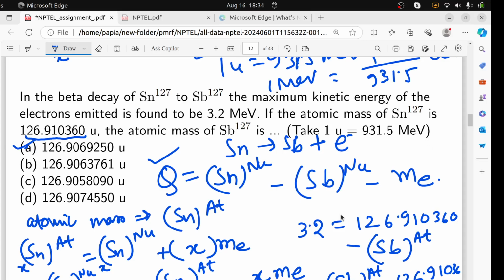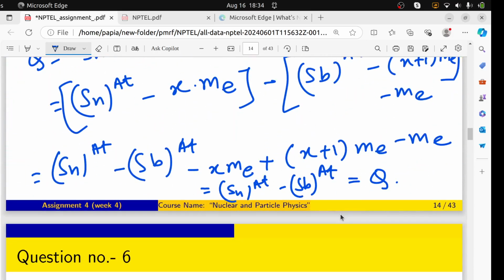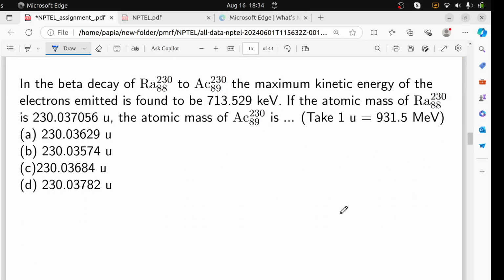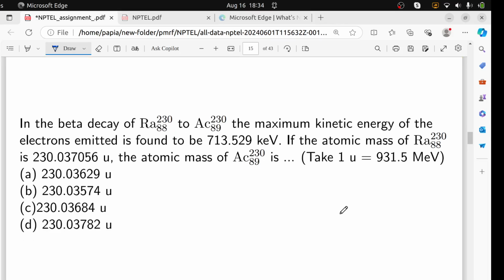Okay. So this is the question, and if you have any doubt you can ask me, or otherwise we can go to the next question. The next question is very similar, so maybe we can do a little wrap-up from the previous question. Okay, if there is no question, then I can go to the next question. The next question is this one, question number 6. I hope there is no question.